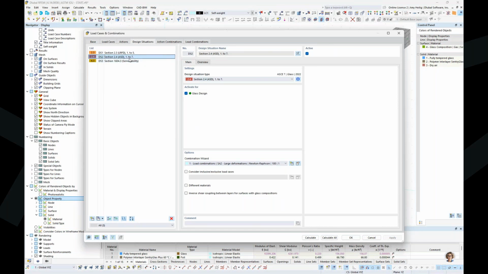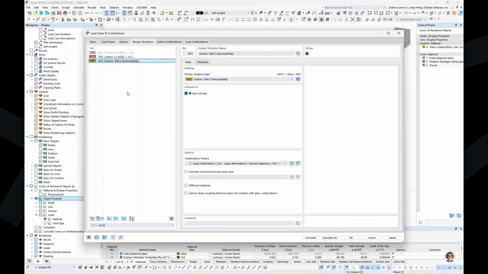Now for today, I am just going to use ASD or unfactored load combinations for strength. I don't need the LRFD load combination. So I can just simply deactivate them here, or I could completely delete them using this red X. But the ASD will be relevant for strength design. Notice for serviceability, we actually refer to the IBC here to generate these load combinations rather than the ASCE 7.